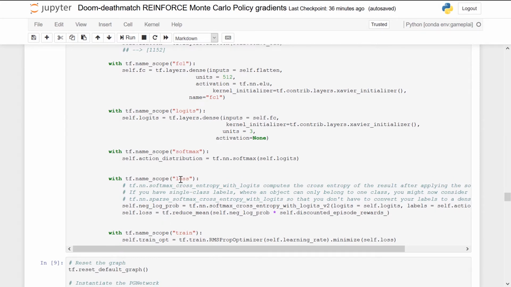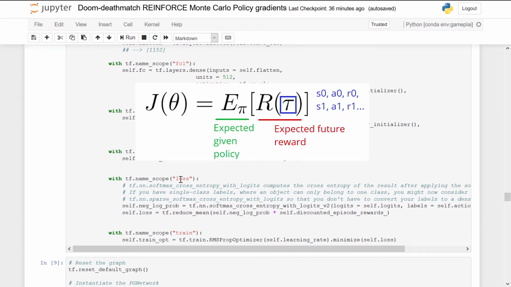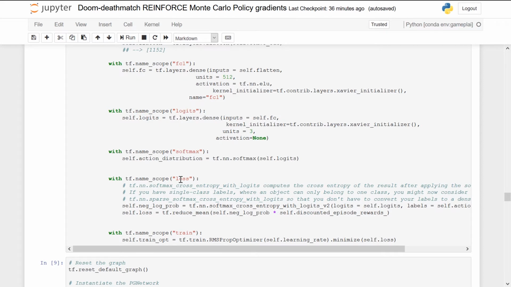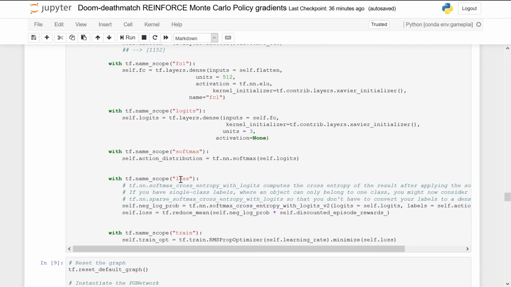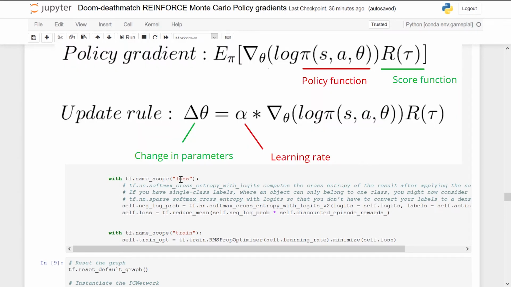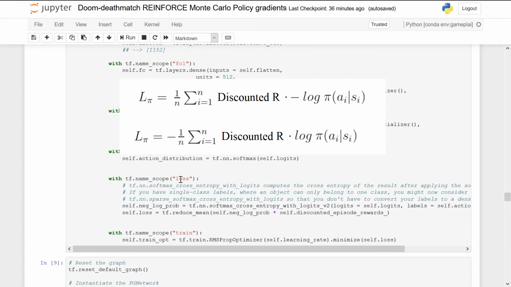It's important to understand how the loss works. Remember that in the article, we explained that we want to find the weights that maximize the policy score function. The policy score function tells us how well our policy is performing. It calculates the total reward of the episode. Because we want to maximize the policy score function, we can say that the loss is the negative of the score function. Also, remember that thanks to the policy gradient theorem, we know that the gradient of our score function is this formula. So our loss will be this formula.